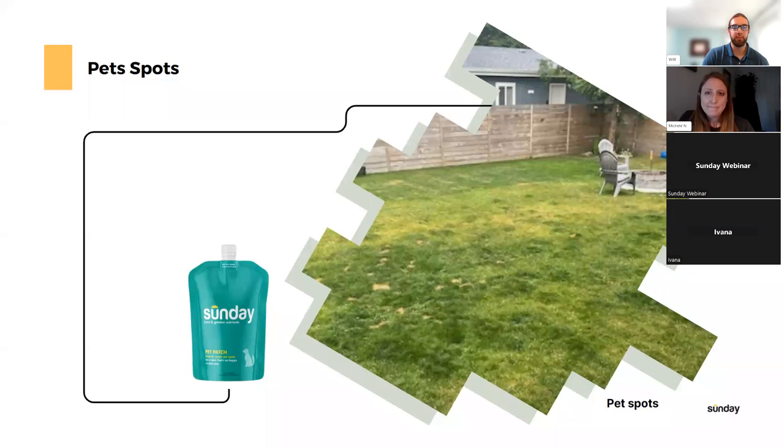And then for anyone who has a warm season grass, right now it's still probably a little bit warm, depending on where you're at, to be looking to do too much repair. But when would you be looking to do a little bit more of an overhaul? Yeah, it's a little warm now. Under 90 degrees is a good time if you're going to seed any warm season grasses.